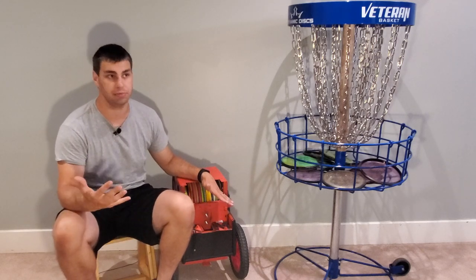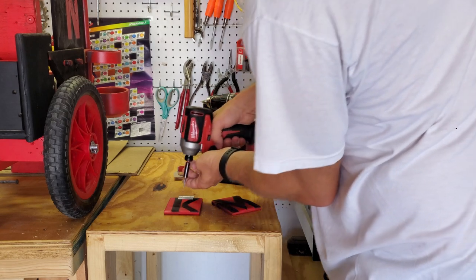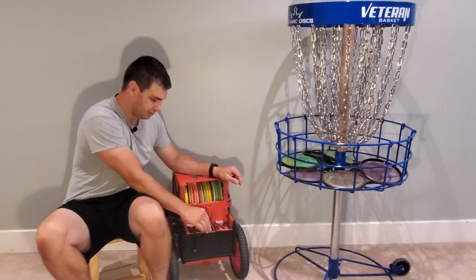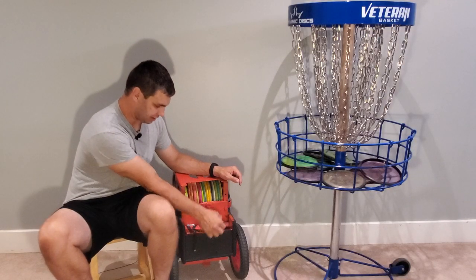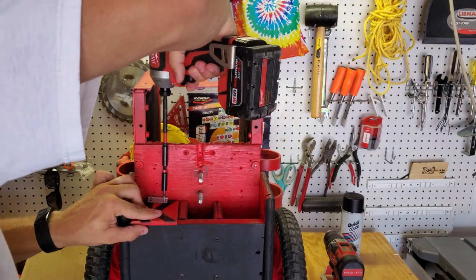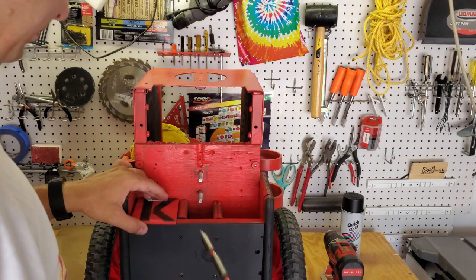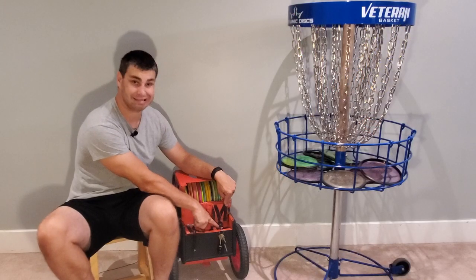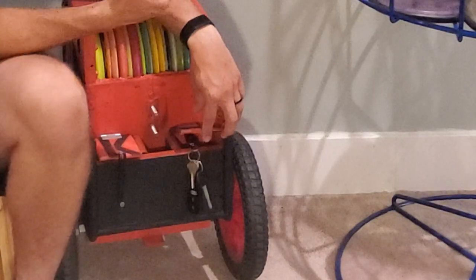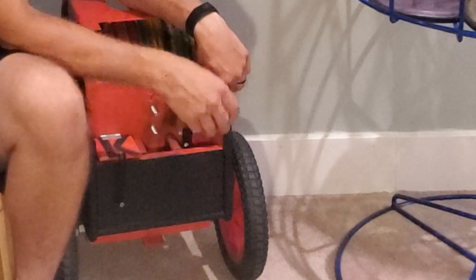Speaking of the hinges, I bought these really small hinges from Home Depot for about $2 to $3. I was careful when I put them on so that the flap itself was parallel with the top of the backside of the plywood — that way when it comes down, it's not angled up or down and the contents stay in. I did have to use a screw gun extension to get past the backside of my cart. I put the lanyard in between the hinge and the plywood itself, and once the screws were tight, it fixed in so the lanyard won't come out and the keys stay attached no matter what.